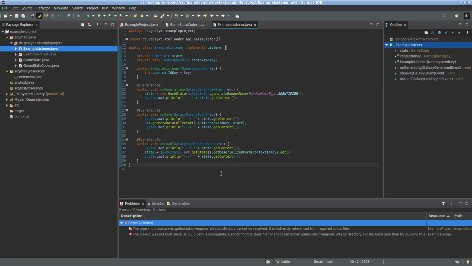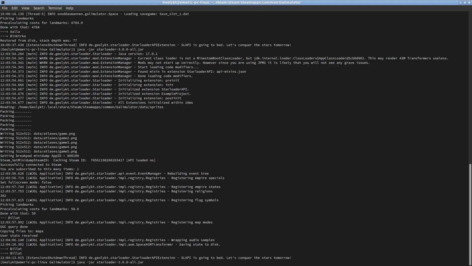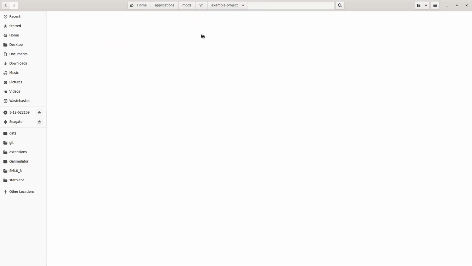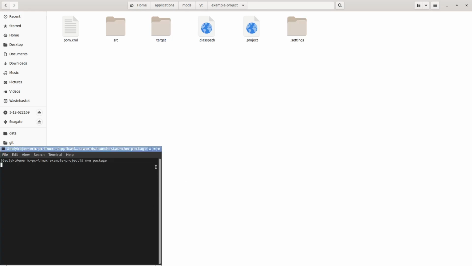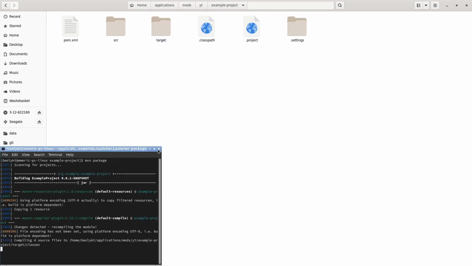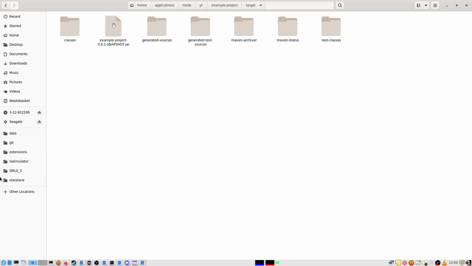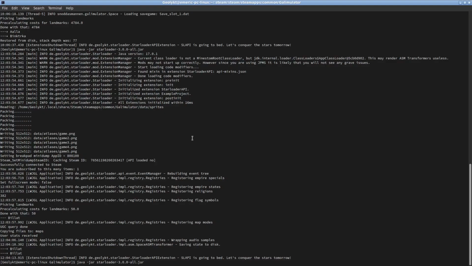Thankfully, we do not have to suppress warnings, but it is a possibility. And now we can actually compile it. I hope, at least. Target, example project, move it to the extension folder, then we can continue.